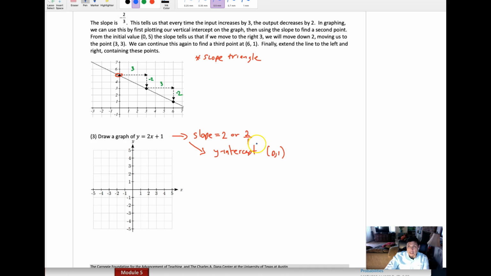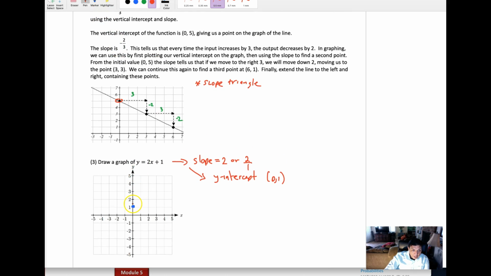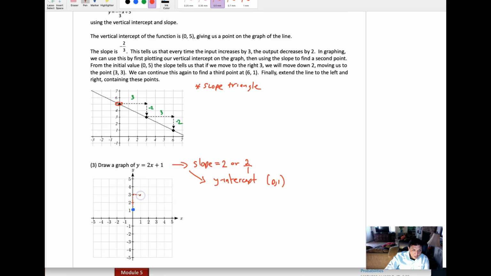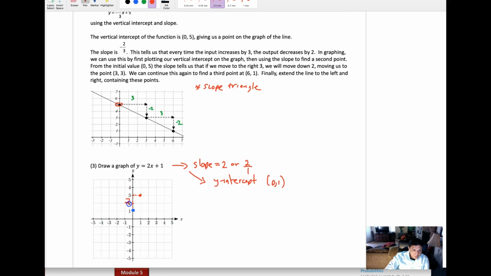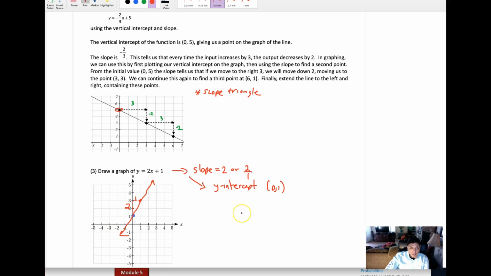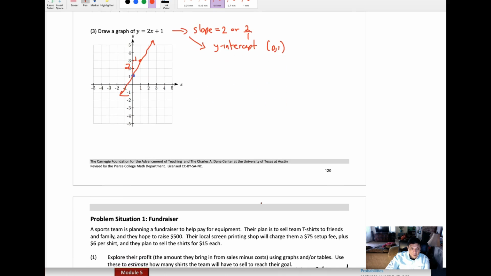On a problem like this, we identify the slope and y-intercept. Notice the y-intercept's 1, so I know I'm going to have a point right there. The slope is 2/1. So we're going to rise 2 and then over 1. And that becomes the other point right there. And so then we have a graph. Sorry, a little sloppy there, but we have a graph of that line, y equals 2x plus 1. There would be the graph of that.